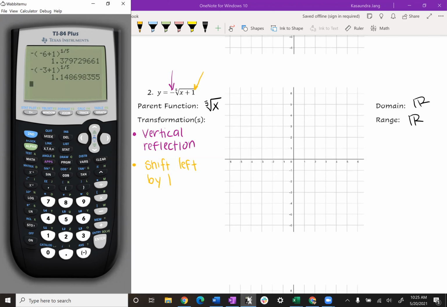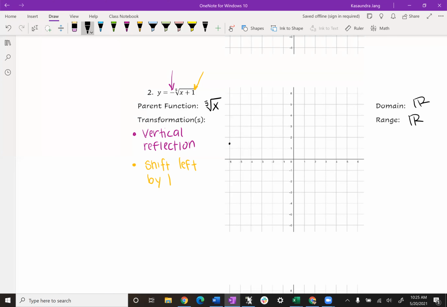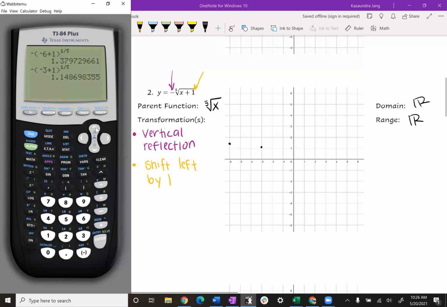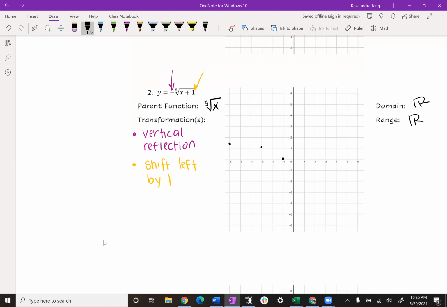-6, 1.4, so a little short of a half. And then at -3, we had the 1.1, barely over 1 here. All right, let's try at -1. I'm doing a -1 just because I think -1 plus 1 is a nice pretty 0. All right, so this one gives us, like I said, straight up 0. Good. So at -1, I got the 0.